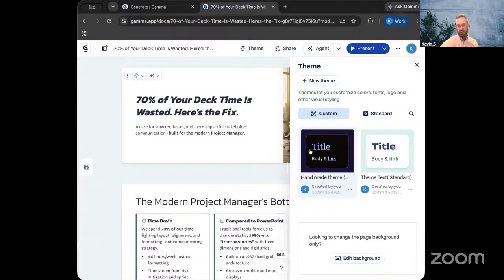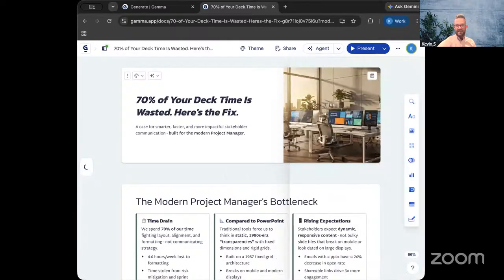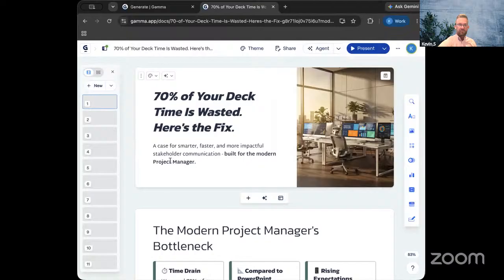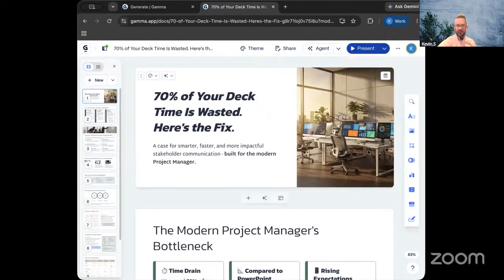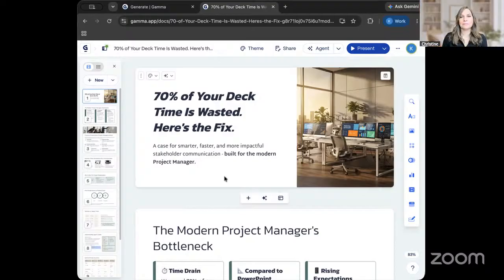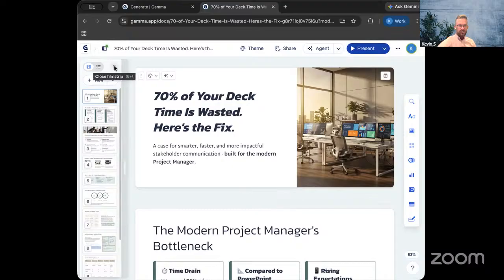If you have a logo in there, or some kind of disclaimer for your client or for your company, everything's going to be there. I'm going to keep the theme that we have set for this deck, but that's how you would do that if you need to. Any questions so far? No? Okay. So we're zipping right along here.